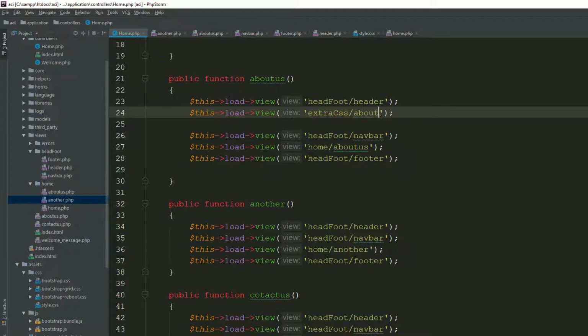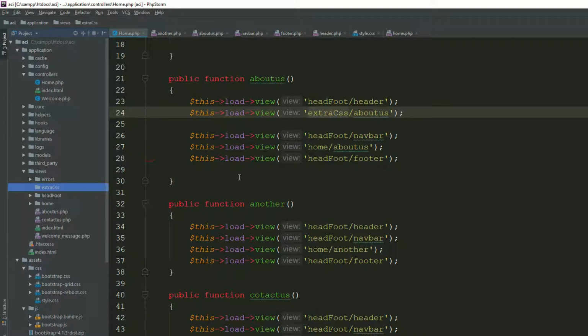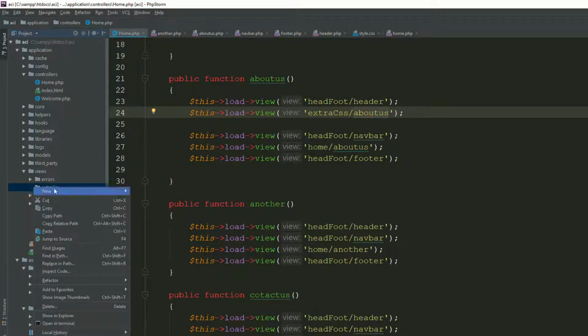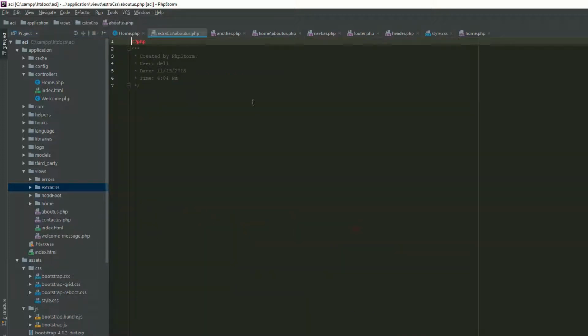Then I'm saying about us, create a folder or directory here. Now I'm saying the extra CSS files here. So this is the extra CSS folder.